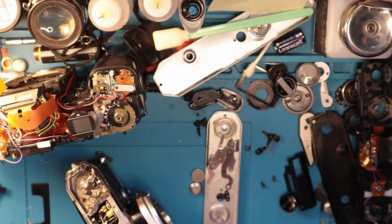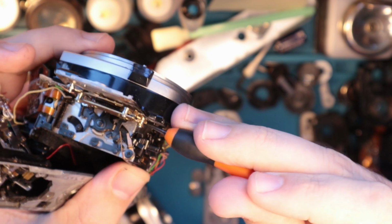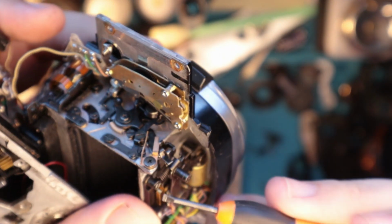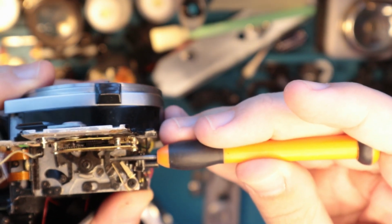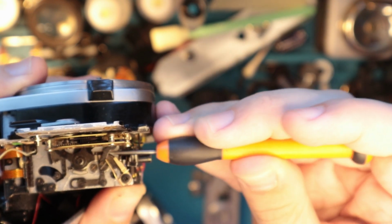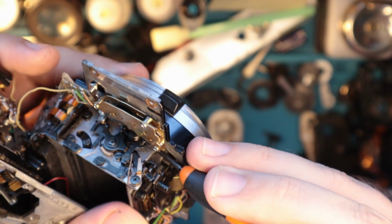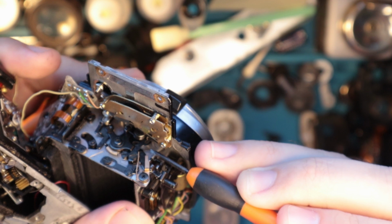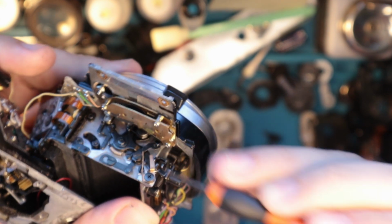Oh, but again, if you push it down too far, it becomes unlinked like that. I don't know if you can see. And all you need to do to reset that is push down on this a little bit, and that should link it back up again, if that makes sense. So if you push down on this too far, you see how it becomes unlinked, and then all I'm doing is pushing down on this, and that links up there.